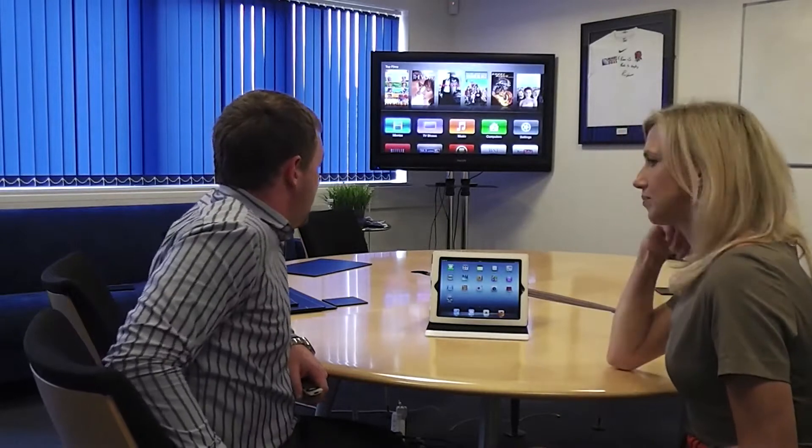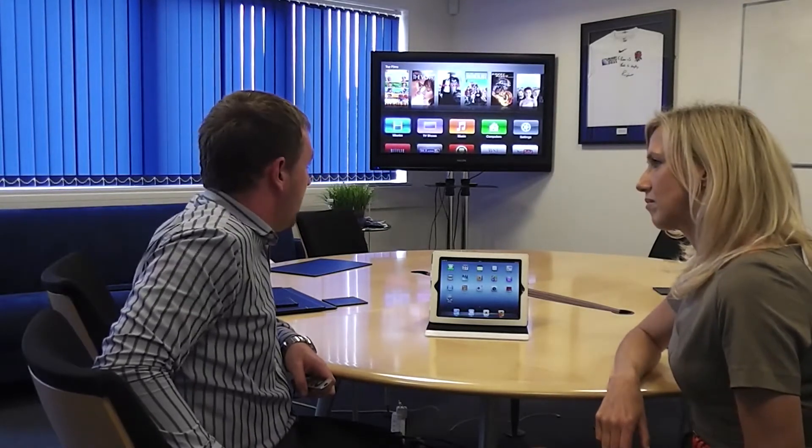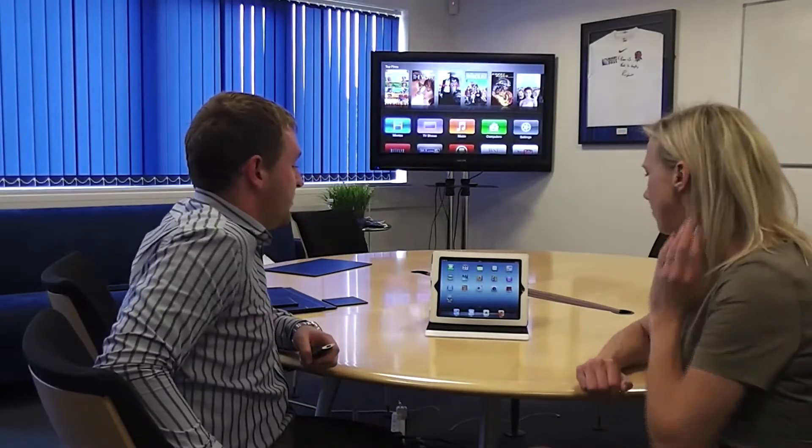Well, you're using the Apple TV and as long as your iPad and your Apple TV are connected to the same wireless network, you can mirror the screen from your iPad on your Apple TV, which allows you to put your iPad's screen onto much larger screens and displays without having to use any cables. So it's quite good for a meeting — showing emails on the big screen or looking at web pages on the big screen. It's great for that.